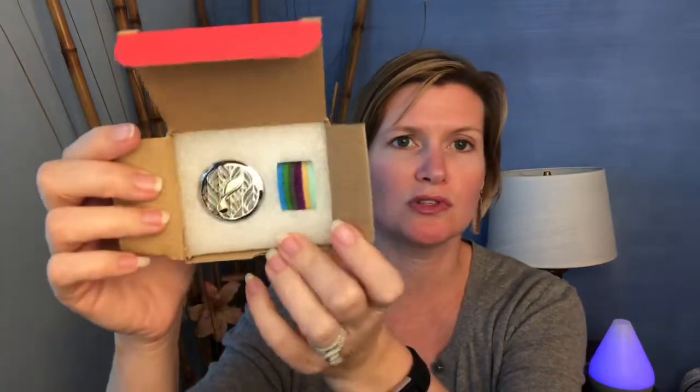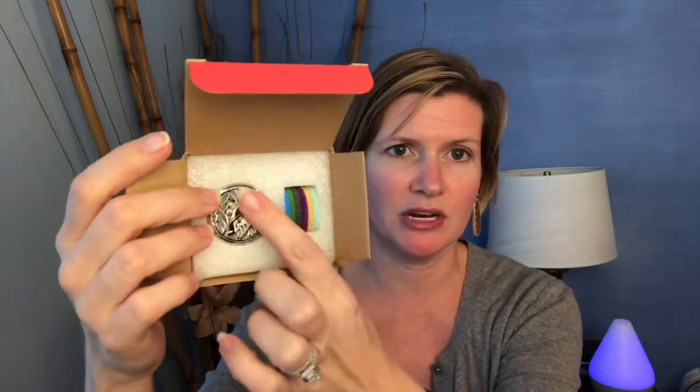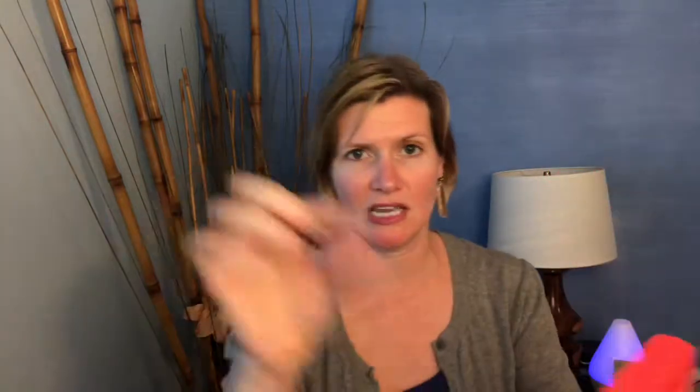Now I have some gifts. I picked up one of these — a little car vent diffuser. It comes in a cute little box, which is going to make it easy to stick in a stocking. I chose the rose gold — it's a really pretty little logo. It has different felt pads: you pick a pad, open up the little clip which has a little door on the front with a magnet closure, put your oil on the felt pad, put the pad in, and it closes up. You stick it in your car vent and the air blowing through will diffuse the oil into your car. If you know anybody who's traveling this holiday season, maybe pair it with a little bottle of Stress Away — that'll be a nice little gift.